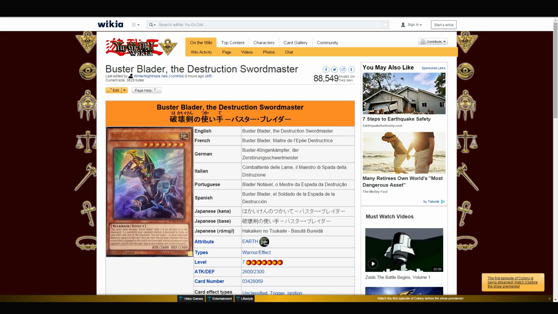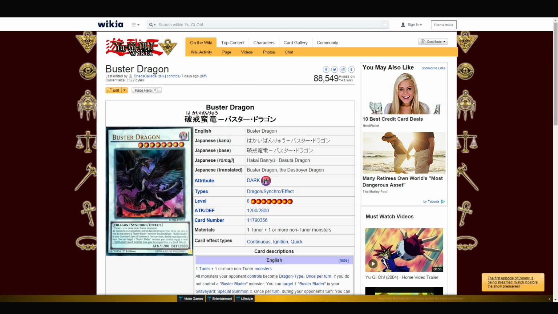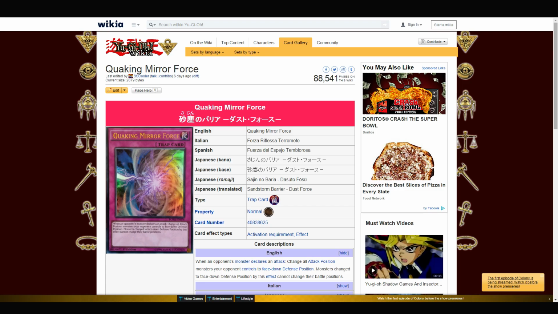Those fan favorite cards. Again, more Buster Blader support, so I think those are probably still okay to pull, but obviously they're not like the first cards that we talked about that are going to hold and maintain their value because of their play in the metagame. But there's also, like I said, the Zombie Synchros. Then there's more of the Buster Blader stuff. And then there's Quaking Mirror Force. This also comes out in this set.